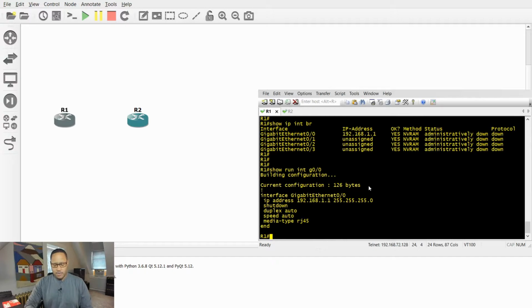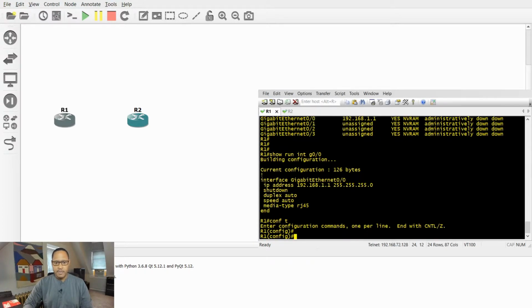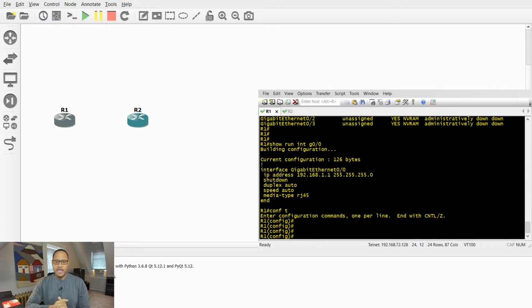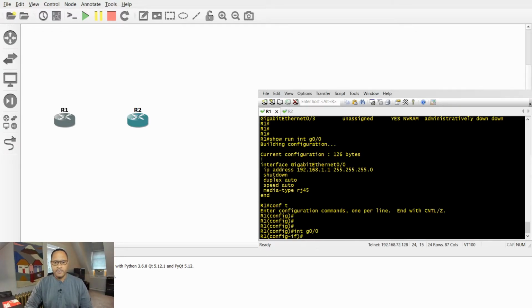Before we start configuring router 2, let's go into configuration mode here in router 1. One habit that I like to get into, especially when you're dealing with multiple routers and network devices that have multiple interfaces for different purposes, is to put a description in the interface. So let's go to interface gig 0/0, and we're going to use the command description.